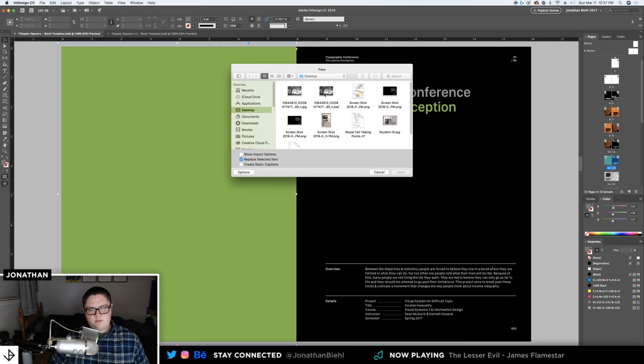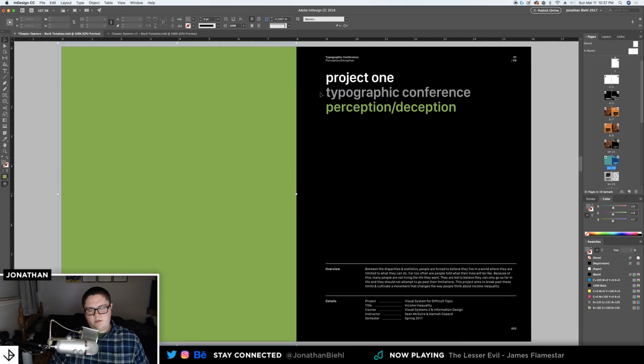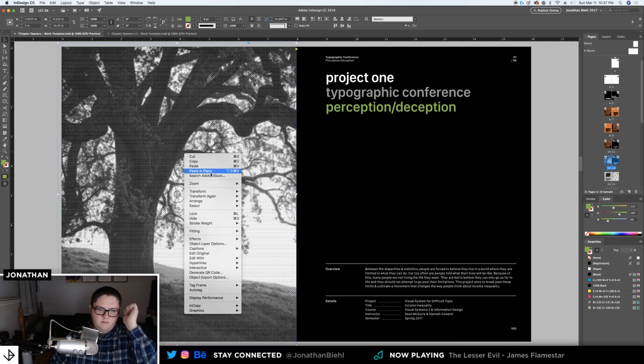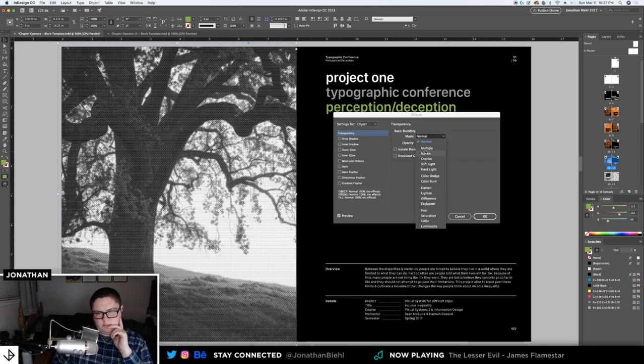Trying to see if they're just throwing a duotone on it, or not duotone, a halftone will make it look better. Why do I have to redo this every time?